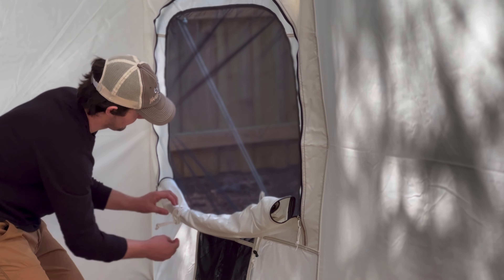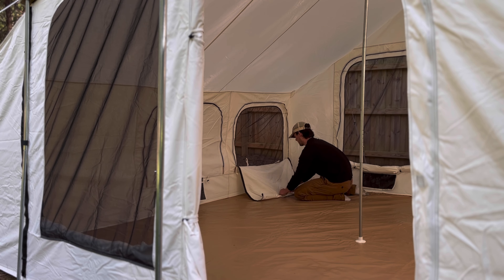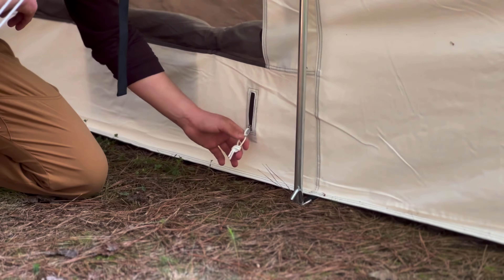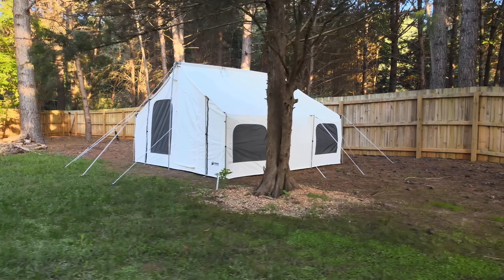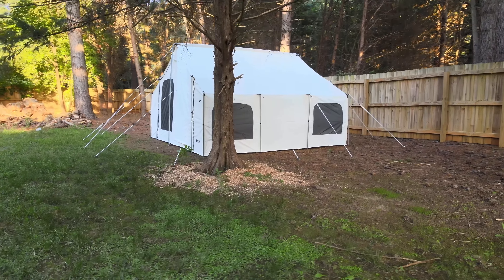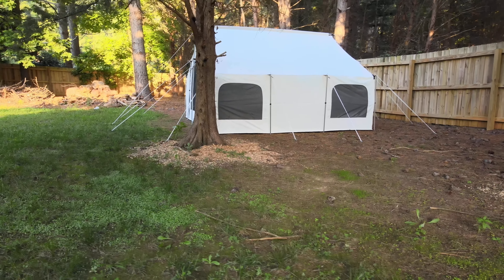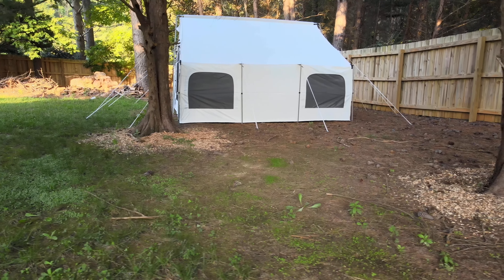You can do whatever type of knot you like — I like to do a slip knot. These poles telescope, so you telescope them first. You can do this step with one person but it's easier with two. Basically you do the two upright ridge poles first, use the guy ropes to secure them in place, then do the front and back upright poles, and then the ones around the perimeter.